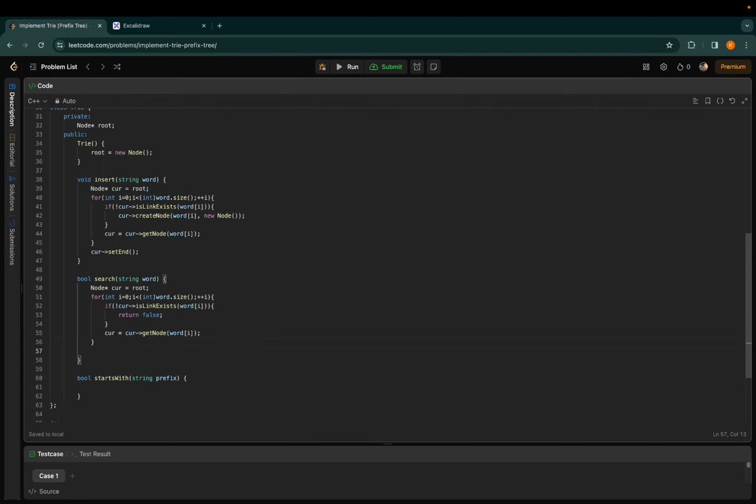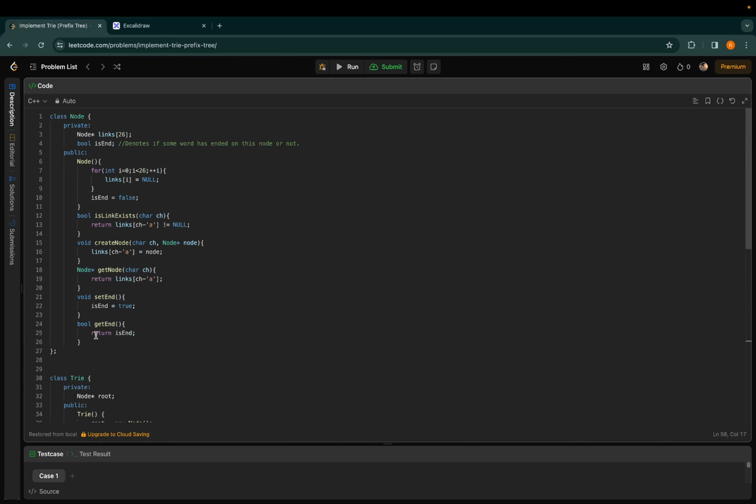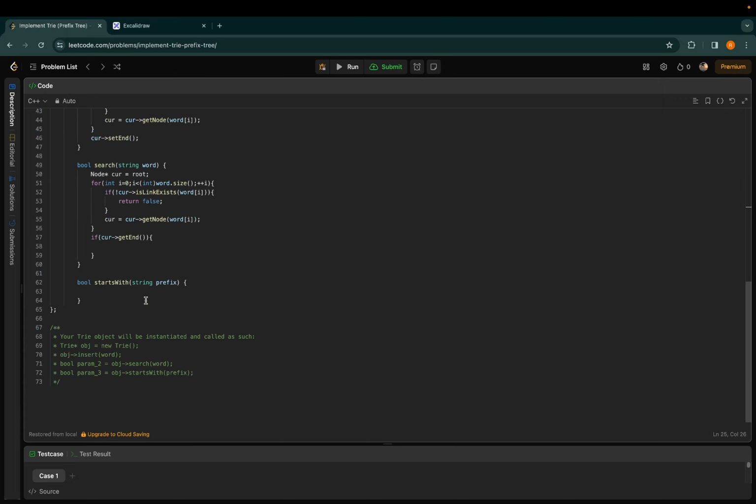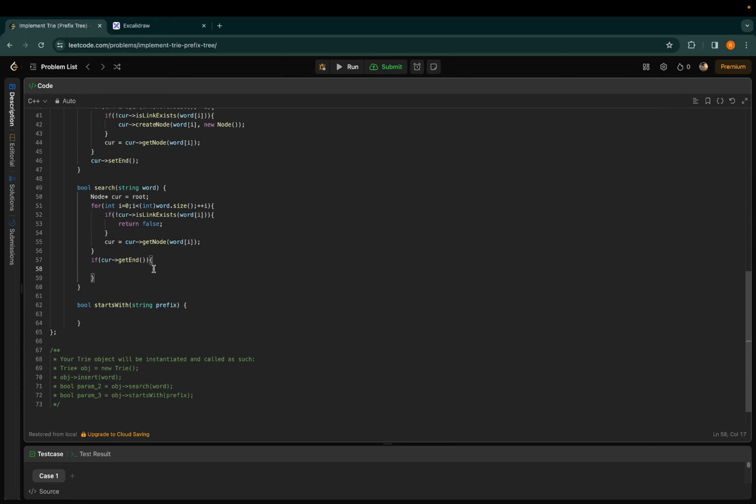And at the end we'll say that if current dot get end, so basically if the end that we get over here is set to true, that means that there is some word that ends at that particular trie node. Only then we will return true, else we return false.